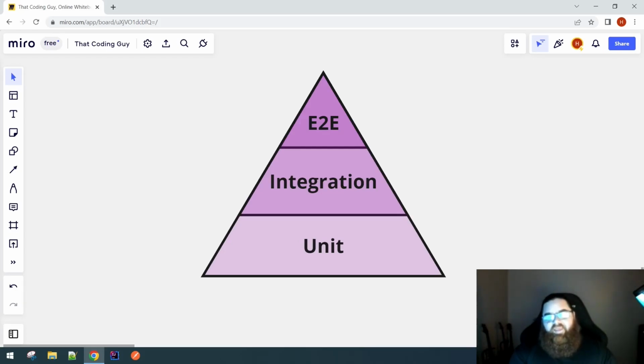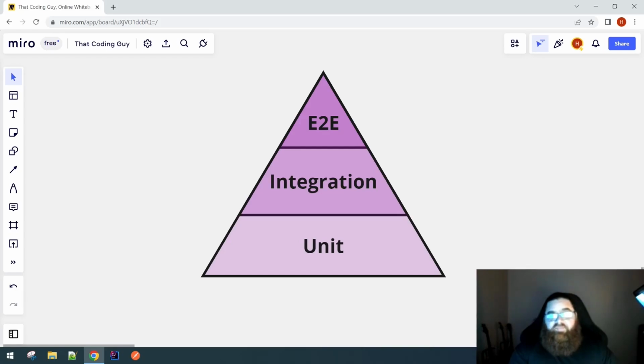So these tests are longer running than the unit tests. So they take longer to run, and there will be fewer of them because there's less integrations between units than there are units. And so that's why the integration tests are the middle tier of the pyramid.